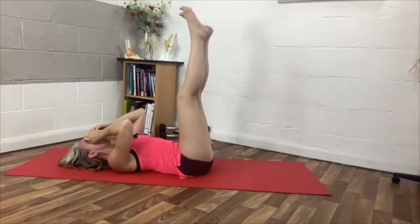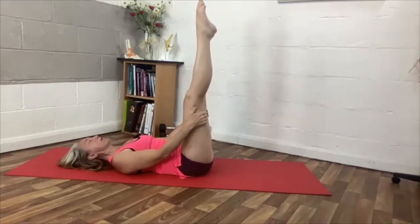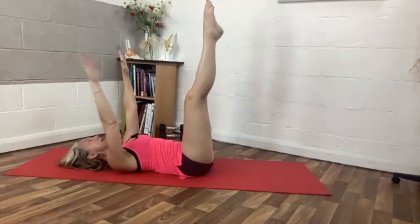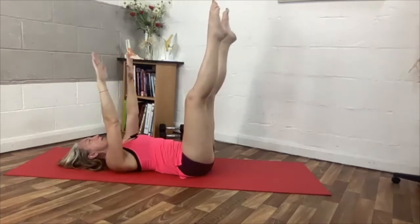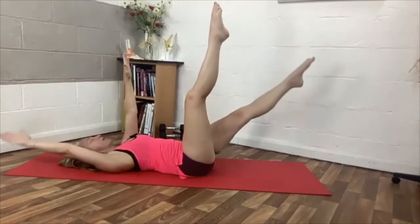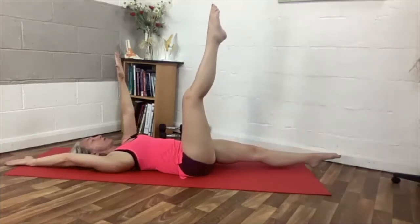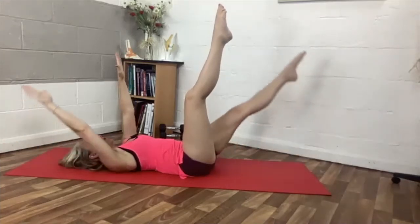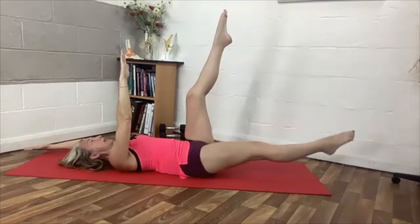Legs go pointing to the ceiling, straight as you can. Point the toes. Arms come up to the ceiling. Push the shoulders into the mat. And we're going to take the opposite arm and leg. So left leg, right arm. Take it away. The other two stay pointing to the ceiling. Slowly bring them back up. And take the right leg, left arm.